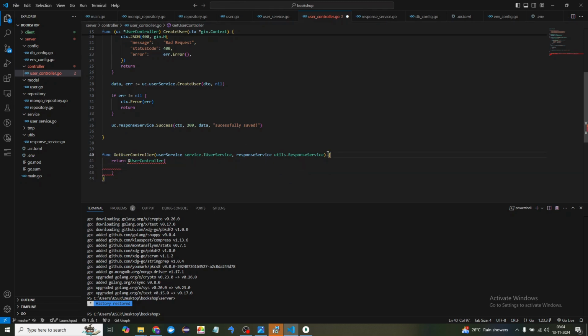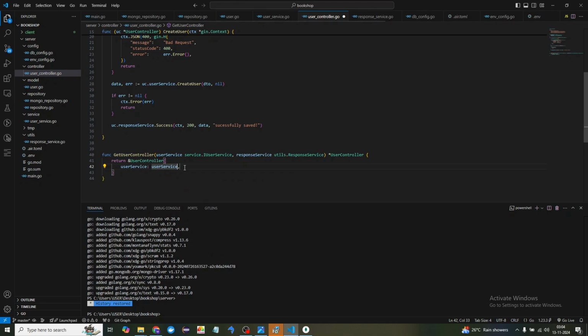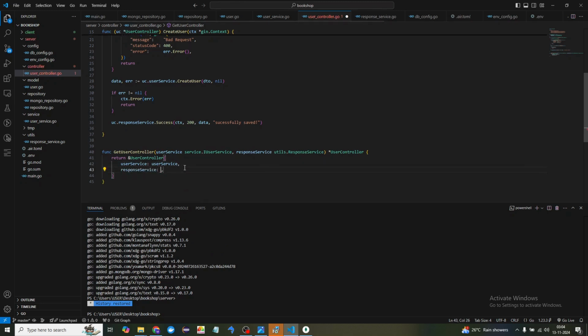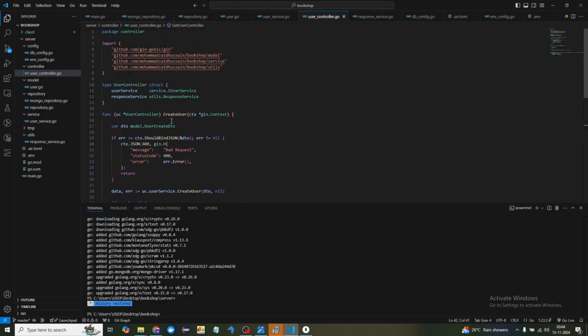And here I should mention user controller, and it is going to return a pointer. Now here I'm going to initialize the user service, what I'm going to receive in the parameter, and then response service as well, right?